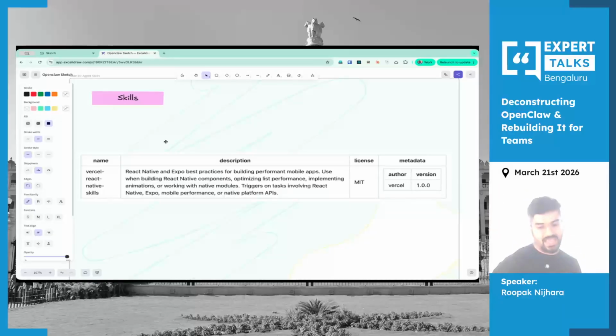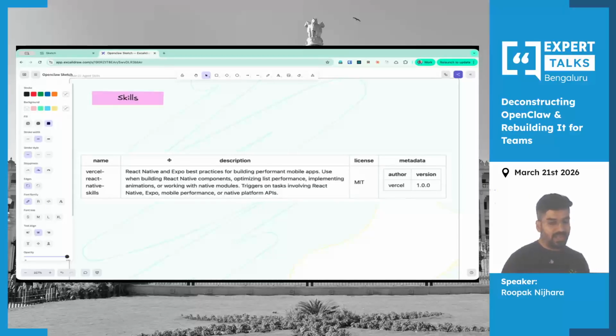So now let's say I'm asking it, hey, I want to build a React Native app. Can you help me with it? It sees in its system prompt that I have a React Native skill, right? LLMs are now being pre-trained on this, so they know what to do with skills.